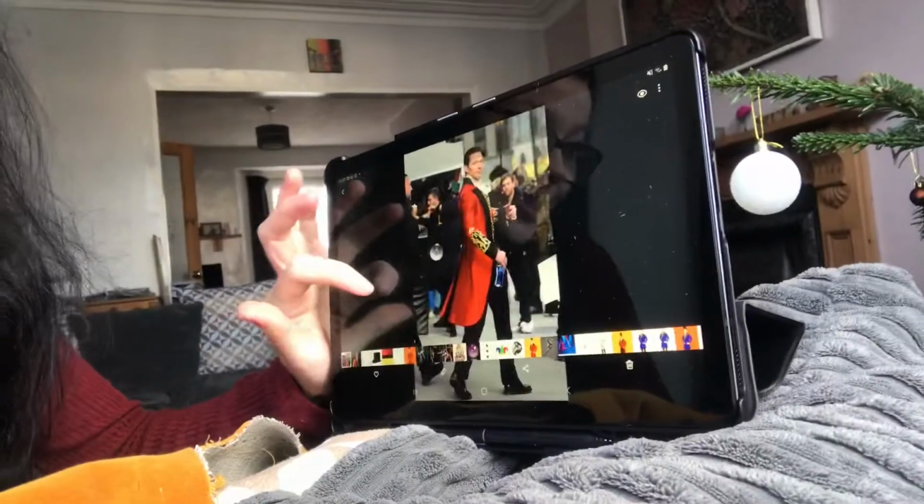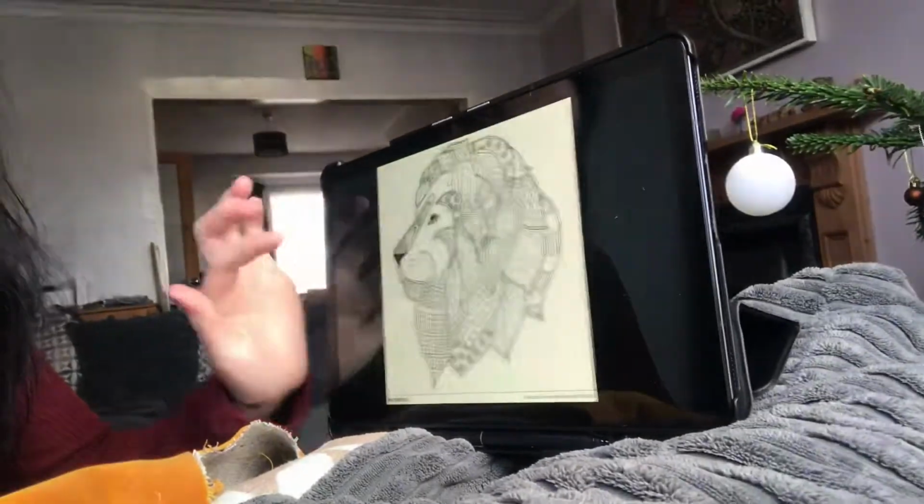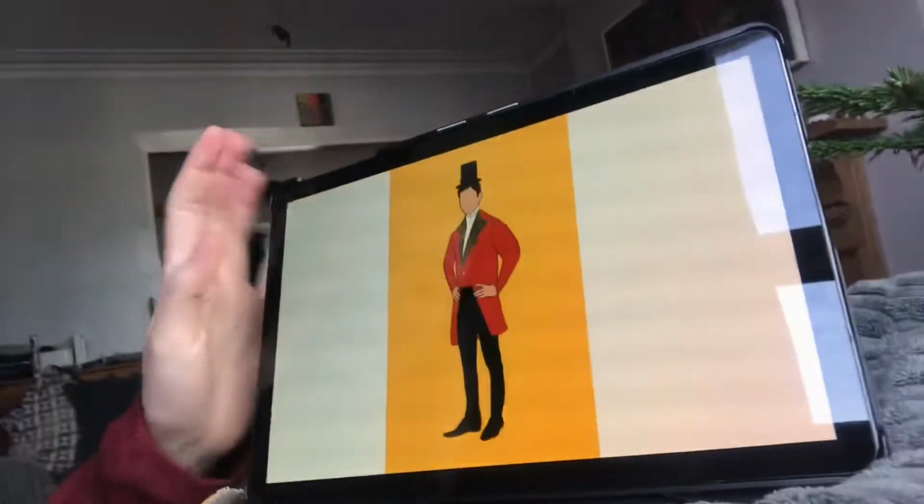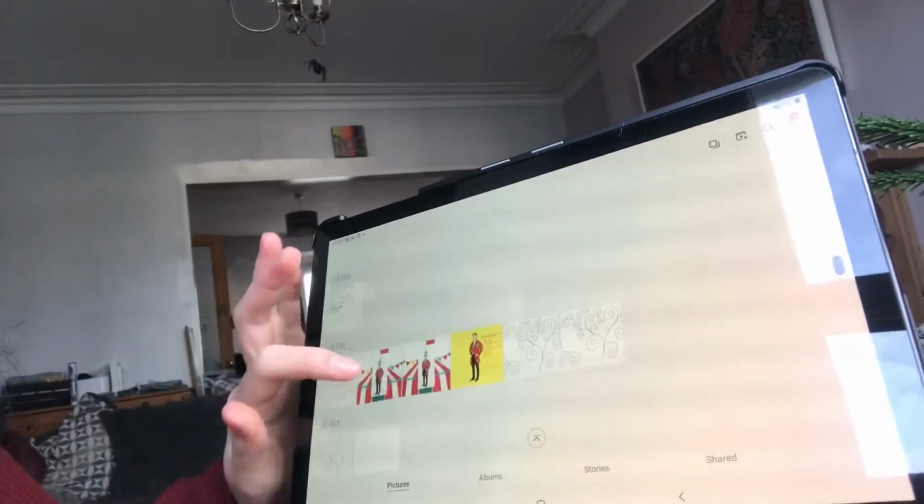This velvet was once a pair of curtains. It's now being made into a jacket. So then I started doing some sketches based off of The Greatest Showman. I loved the styling of the costumes, and this was one of my first sketches, looking at the reds, and then I looked at swirl designs that I wanted.